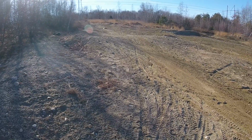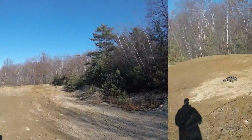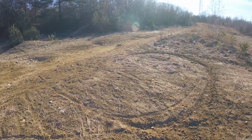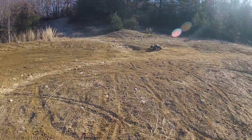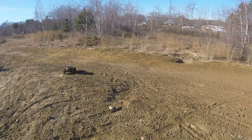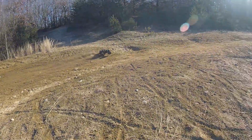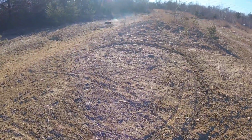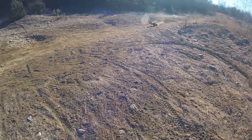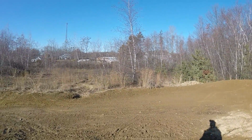All right, we got to go do that berm now. Yeah. All right, it's time for some high-speed berm action. Look at that thing go. On it, on it. Yeah. Oh, through the mud. This thing is going to be covered when I'm done with it. Here we go. Yeah, it's shredding that there. Oh, man. I don't believe it. It's on all fours again. Look at this thing. Through the berm, oh, over the berm, into the woods.